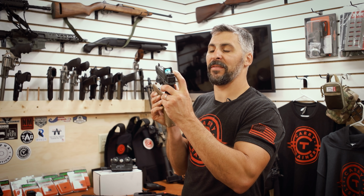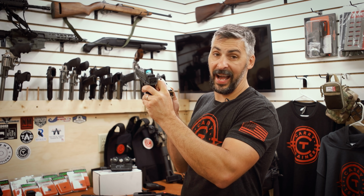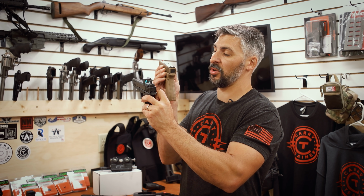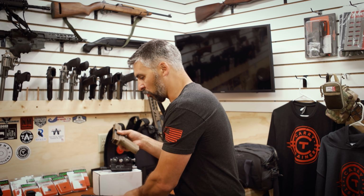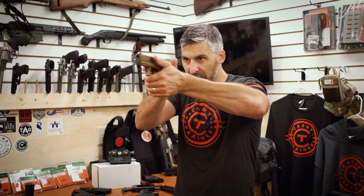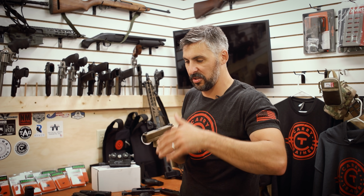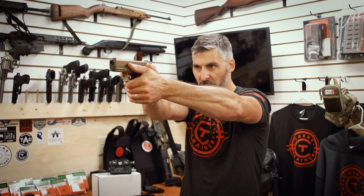Now, you don't have to line up the sights when you're using a gun like this. You put the dot on whatever you want to see and you press the trigger. If you develop a great grip with the pistol that allows the gun to be indexed, meaning lined up, so if I'm looking at what I want to shoot and I bring the gun up, the sights for the most part, if you have taught yourself correctly, are lined up when you press the gun out.